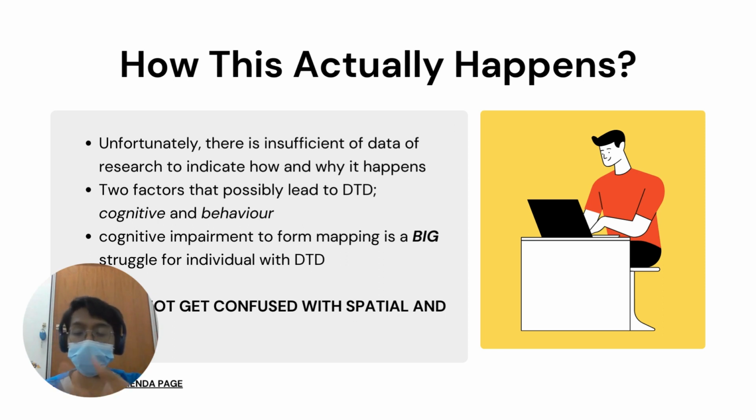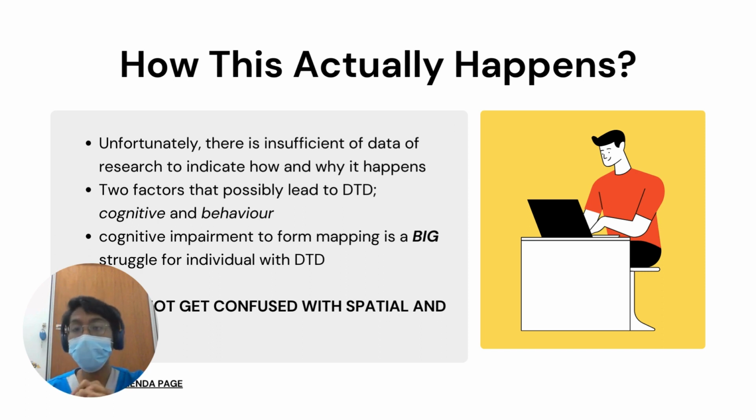Unfortunately, there is insufficient data. When I say insufficient data, it means that it is not enough to say why it happens. We don't have enough evidence to point out whether this is caused by the brain or by this, but there are two factors that could possibly lead to DTD, which are cognitive and behavior. Cognitive impairment in forming mapping is a big struggle for an individual with DTD. And because of that, it creates a behavior of forgetting that place every single day.